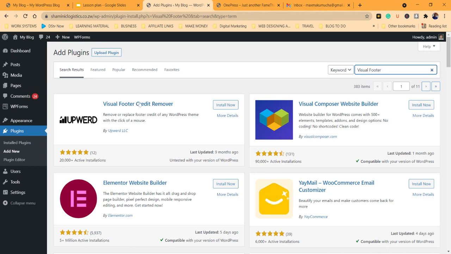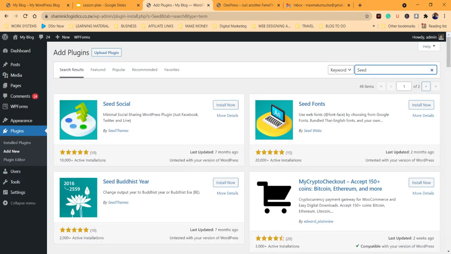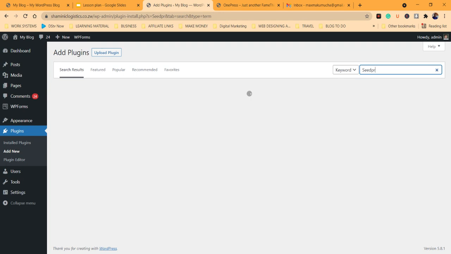Right, we need this one by Upward. Let's install it. We'll activate them at once. Do not worry about activating them as of yet. Right, so we need a plugin by the Seed Pro guys. That's Seed Pro.